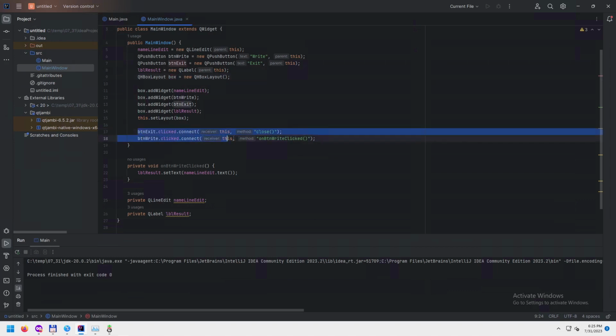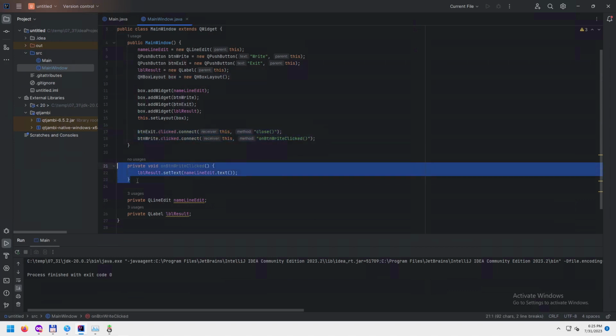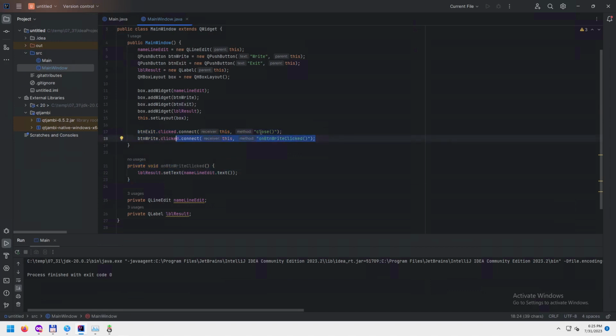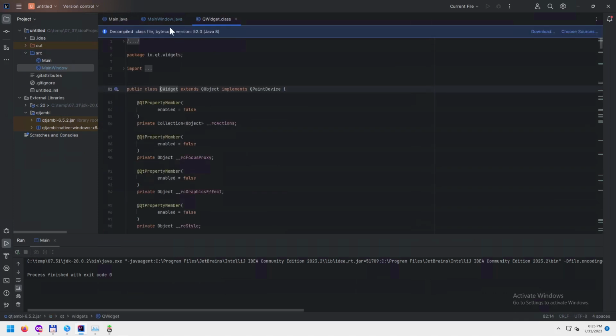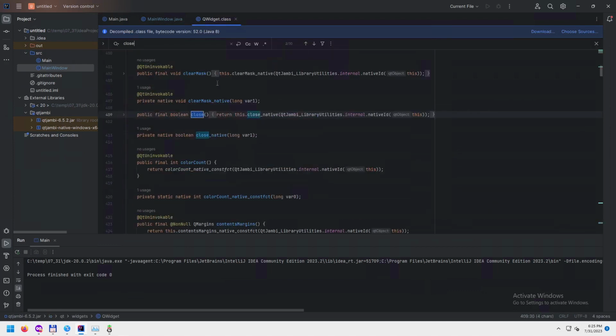And then we have the connections, signals and slots. Just one method that we need to implement for this connection. The other method, close, is already implemented when we inherit from QWidget. Close. This thing.